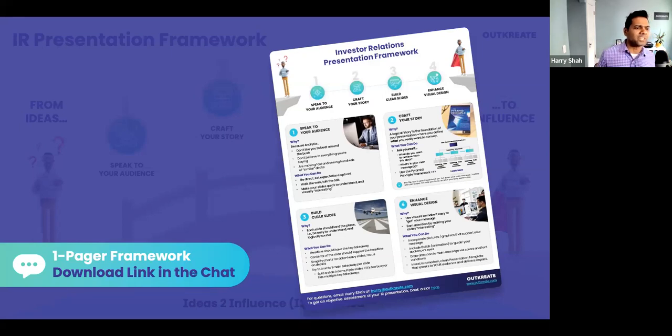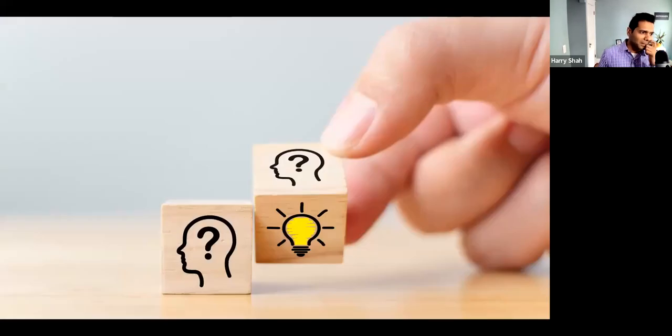So do take a look at it. Whenever you're building presentations, you can download this. You can keep it as a ready reference. Either before a presentation or after the presentation, you can use this as a checklist to ask the question: are you meeting some basic guidelines so that your presentations are more effective, more impactful?